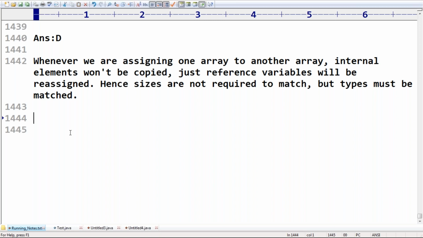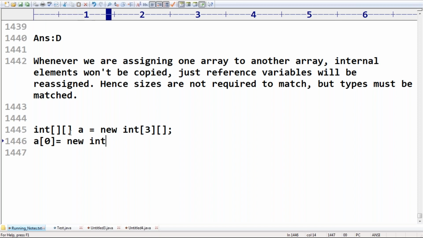I'm taking a two-dimensional array, int array A is equal to new int array of 3, just like this. So this is about my array. Now my requirement is A of 0 is equal to new int array of 4, 5 I'm taking.